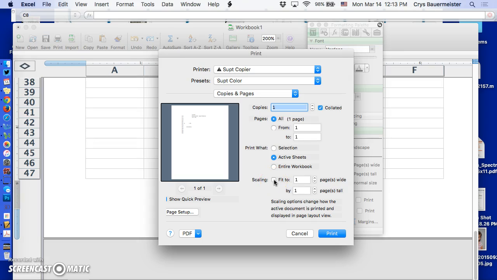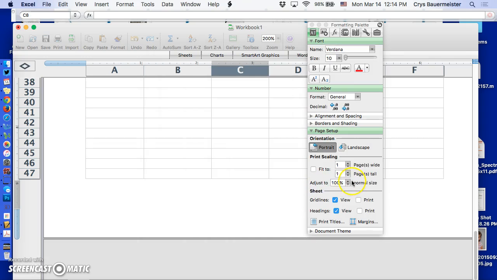And then you can also scale it down so it'll fit on one page. So if you have a whole bunch of big stuff and it goes to 2 pages either going down or going across, you can scale it so it will fit one. Now there's another place you can scale so it will fit one. Cancel. And that would be right here, adjust to whatever size, or you could just tell it to fit to one page, either height or width or maybe both. Just know that sometimes if you have a whole bunch of text and you need to fit it to one page, it could make it itty bitty.